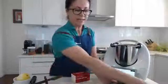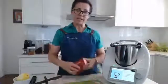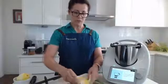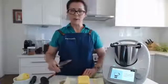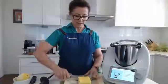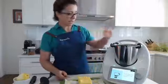So now I'm going to add in 100 grams. I'm just going to chop up my butter. Now, when you're putting butter into your Thermomix, don't just chuck a whole block in there. It will certainly manage a whole block, but give it a bit of a helping hand. Whenever I pop butter into the Thermomix, I'll pop it in about an inch by 1 centimetre, like a rectangle cube.